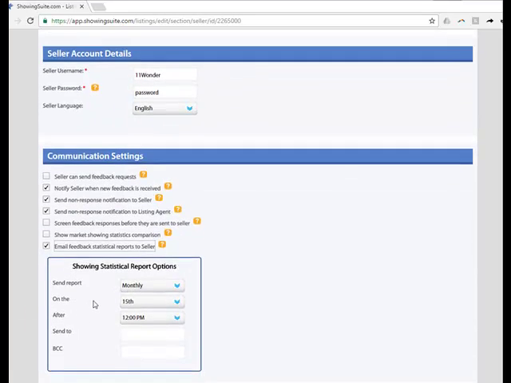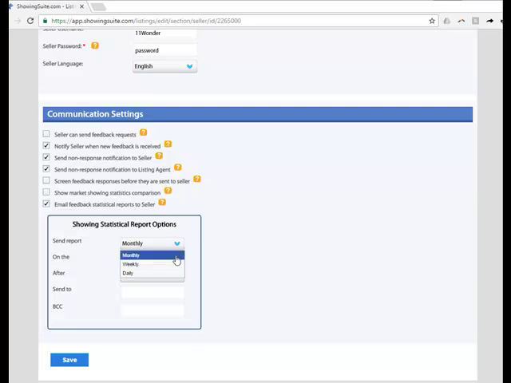If you check this, it's going to let you set up a monthly, weekly, or daily stat report that gets sent to the seller. That'll let them know what has happened on their listing in the previous however many days you specify. So weekly would be the last 7 days, any showings in those 7 days, what the responses were, and all that. And you can send those to alternative emails if you so choose as well.